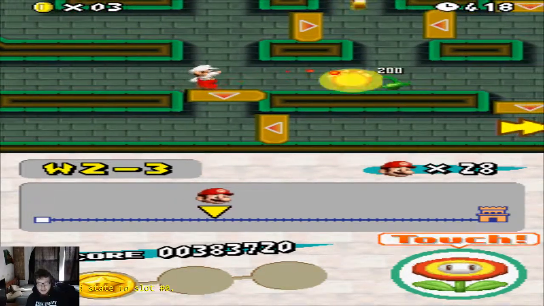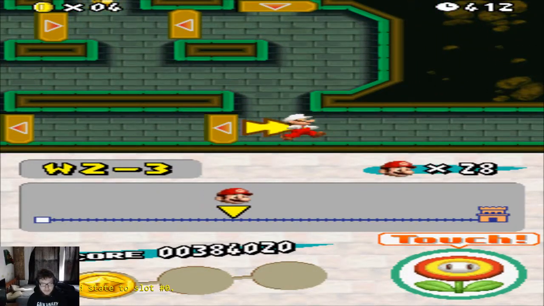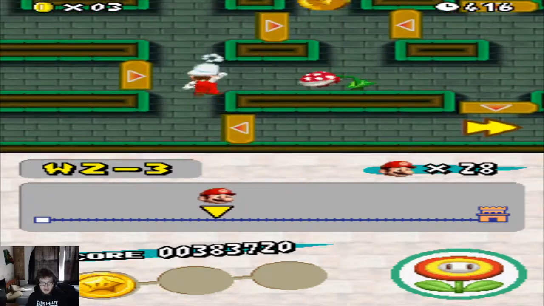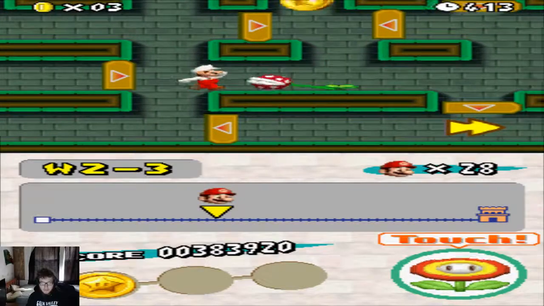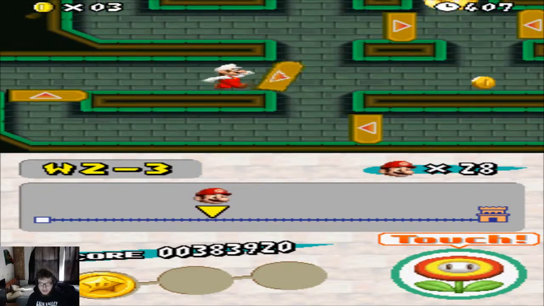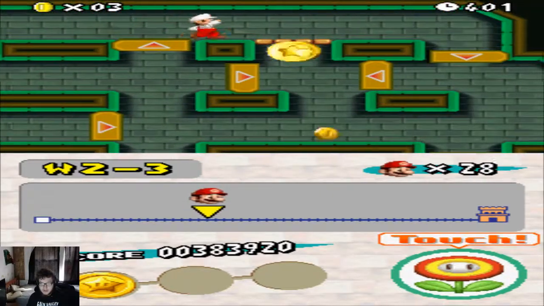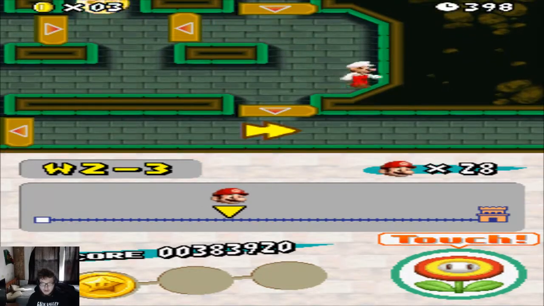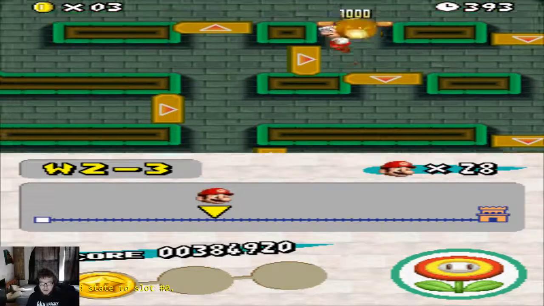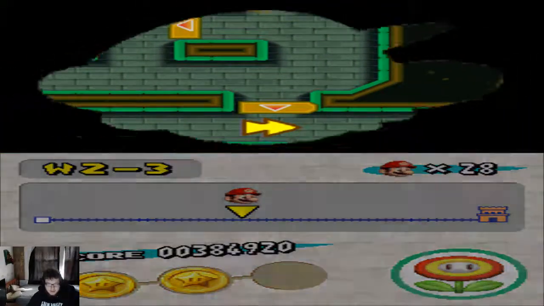So this is somewhat of a maze. I want to quickly go there since I want the star. These are used as bridges. Good jump. And next.